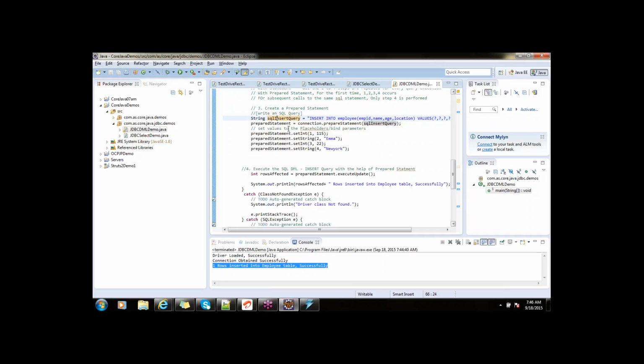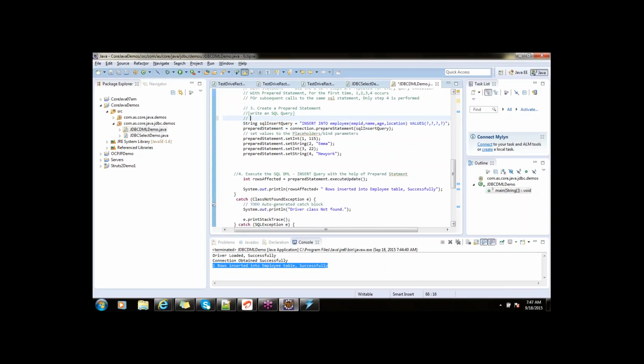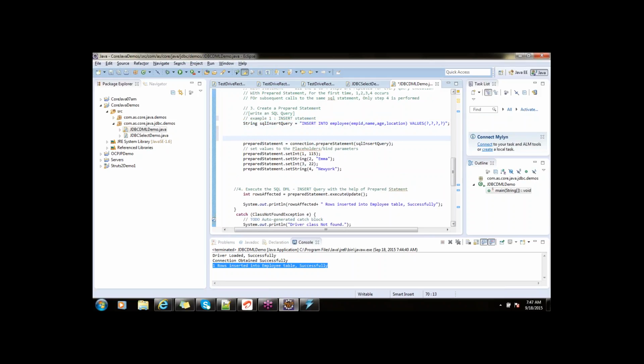Now I am going for update. Example 1, that is insert. Example 2, update. So I am writing an update here.